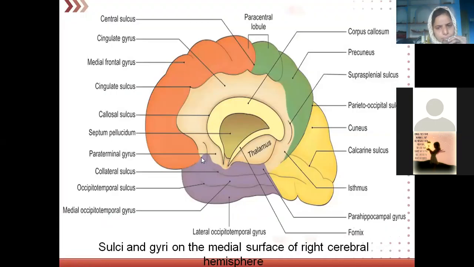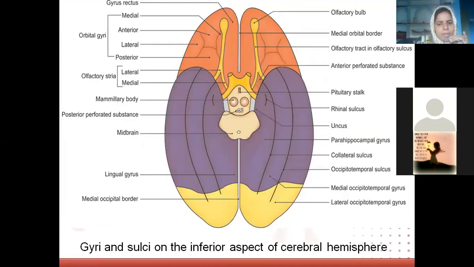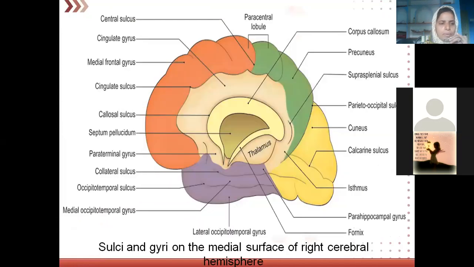What is the question, ma'am? Like, how will the superolateral surface of the cerebrum... Describe the sulci and gyri present on the superolateral surface of the brain. Now, because it is for 15 marks from your batch onwards, maybe functional areas will also be included with applied anatomy. I think we should draw a nice diagram and write the table. That should be enough. Elaborating is always required.